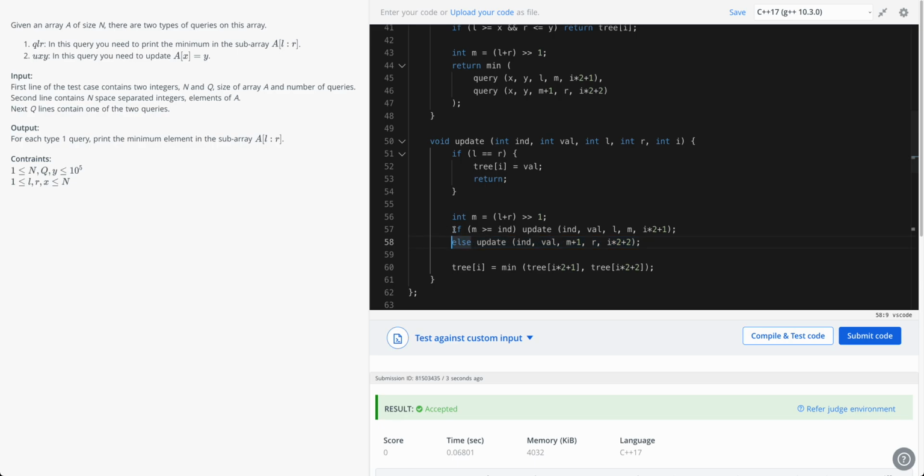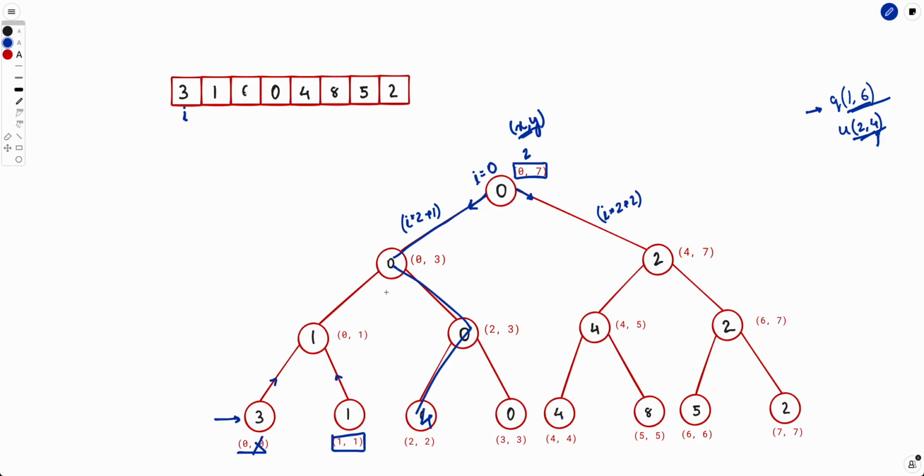And finally, because either left or right was updated, it doesn't matter which path you take, but one of these may have updated, right? Based on what the values here are. Currently it was 4, so minimum of 0 comma 4 was 0, so it is not updated. But let's say it is minus 4.